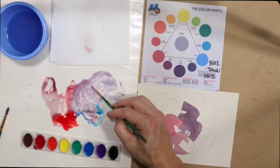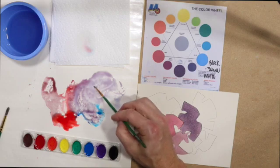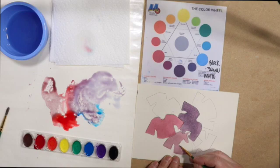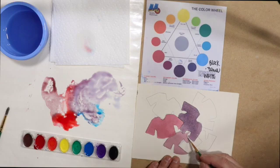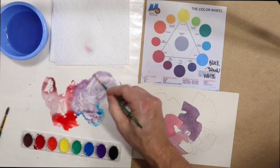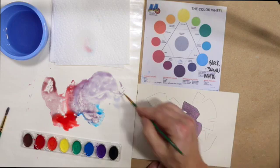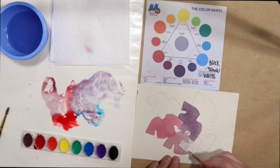All right, so I cleaned out that white, added a little white here and made a light purple just to give you one more perspective of another space. And one thing you don't want to do is paint two of the same colors right beside each other. So you can see that original purple color I modified. Now I'm able to paint right beside that original purple, and you can see those colors are different. And if they're different and they're touching each other, that's what you're shooting for.